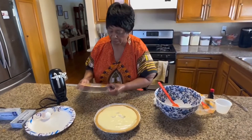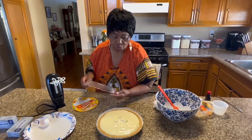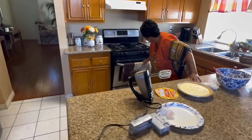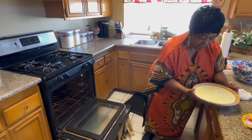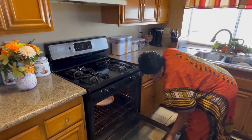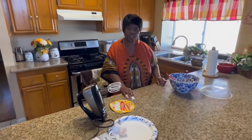Don't throw this away. Once you take it out of the oven and it's cooled down, you're going to put that on top. We're going to set it for 30 minutes for the first test. The oven is already preheated at 350. We're going to check it at the first 30 minutes. So there you go — your sweet potato cream cheese pie. We will see you back in a little bit.